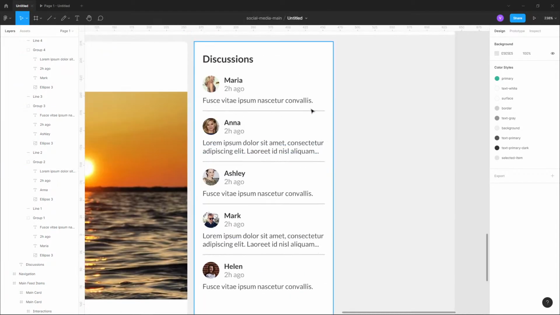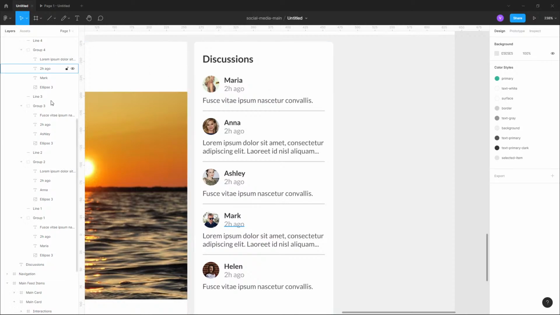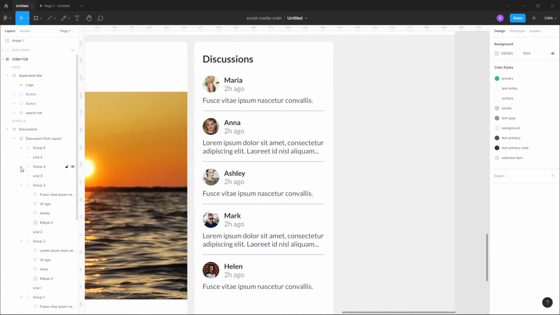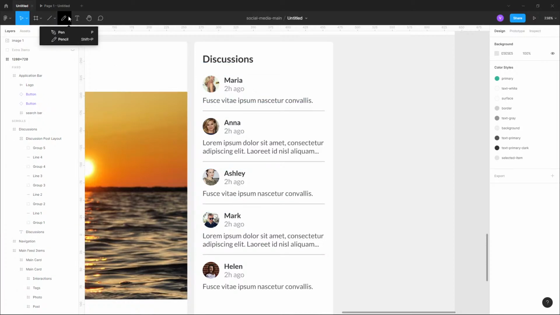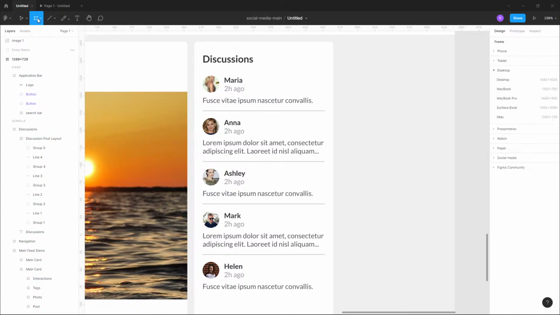That's okay. Let's go ahead and add a little tag. For some of these posts, there's going to be a top discussion or like it's on fire, something important about it. So let's make something small. We can even just do an emoji, like a little fire emoji instead of a top discussion tag. But let's go ahead.